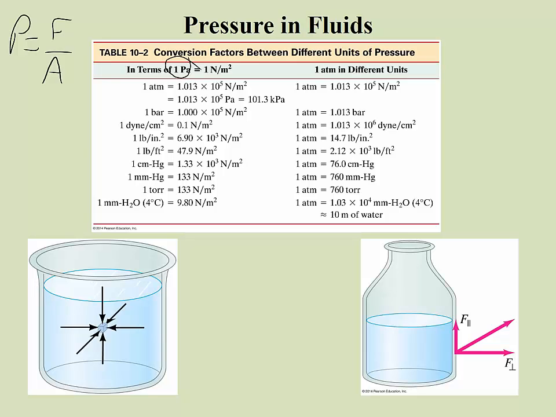A few things that are quite interesting about pressure and things that you need to keep in mind is that pressure is the same in every direction in a fluid at a given depth. So if we have this cube here in the center of our liquid, there's an equal amount of pressure being applied to it in all directions from the liquid. If this were not the case, then the fluid would flow. It would be moving, and it would be moving this object around.